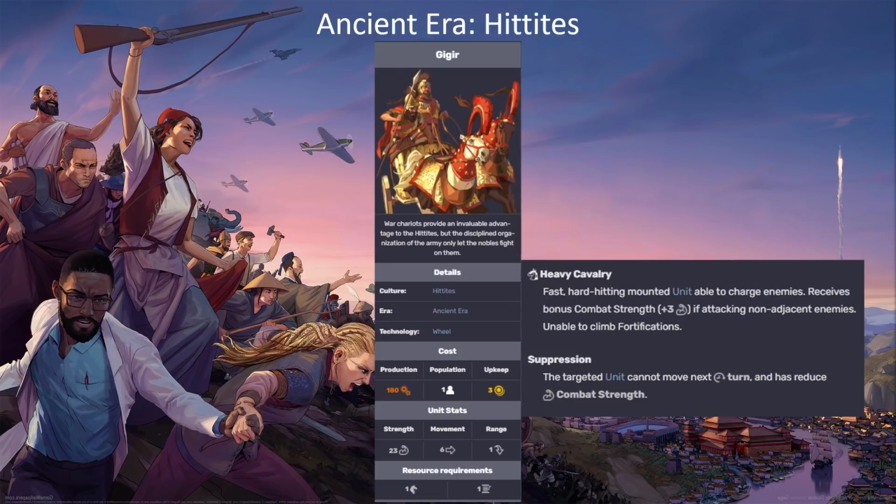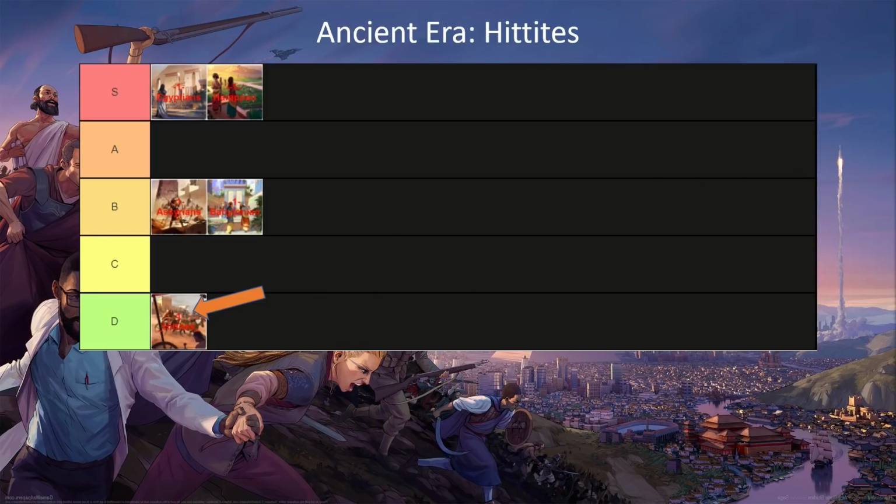So gig year, in a vacuum, it's fine. If you could get it early, it would be good, but it just comes so late that it's difficult to make an impact with this thing, because everyone else is ahead of you on outputs, so they're able to sustain larger armies. They have better technology than you. There are plenty of spearmen on the field, all that kind of stuff. So Hittites overall, I couldn't put them anywhere but the D tier, because what they have just doesn't really work together at all.